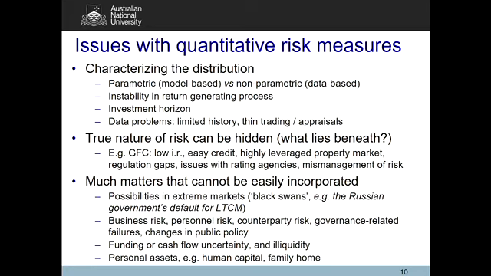And the last thing that's really hard to put into your quantitative risk models is human capital and the family home. I said this yesterday, human capital, it's really hard to put a price on, and the family home, you're not going to get it updated at regular intervals to see how it's correlated with your super portfolio, for example. Or at least maybe someone would, but not very many people. So all of these things mean that it's important to consider the numbers, but you need to recognise that they're limited, right? Quantitative measures only take you so far. You need to understand the underlying fundamental sources of risk as well.